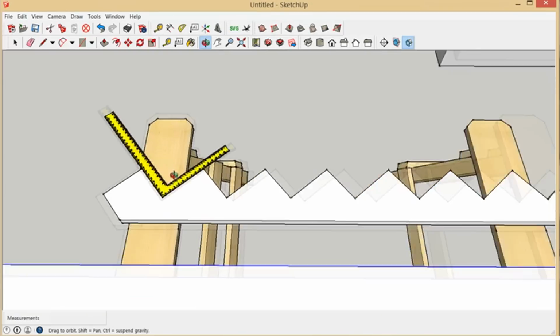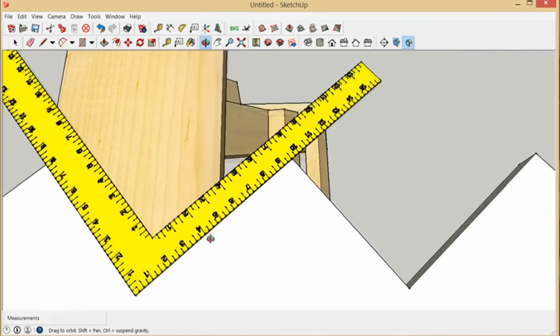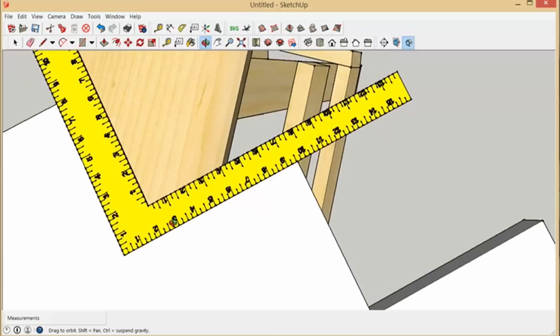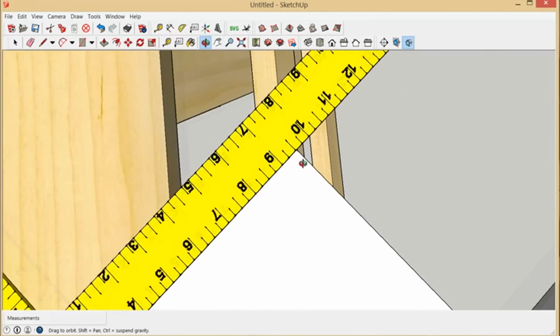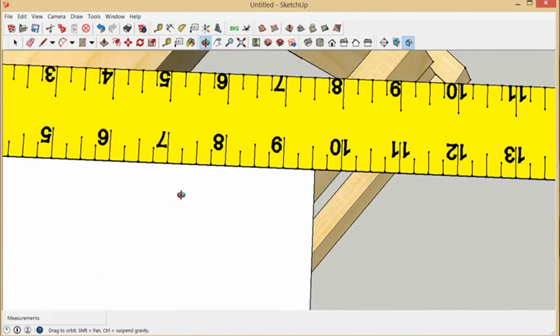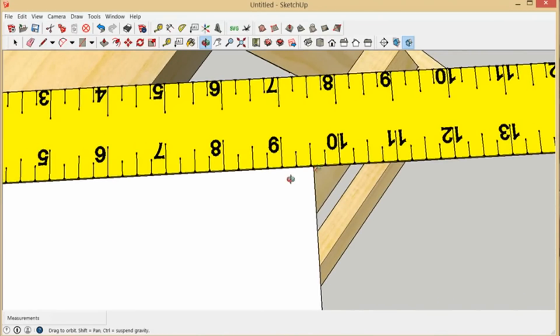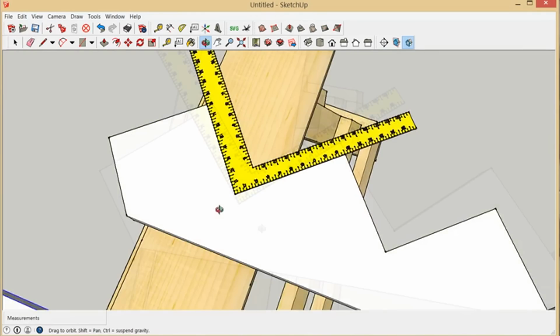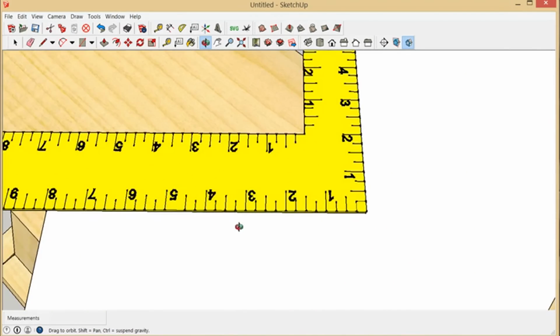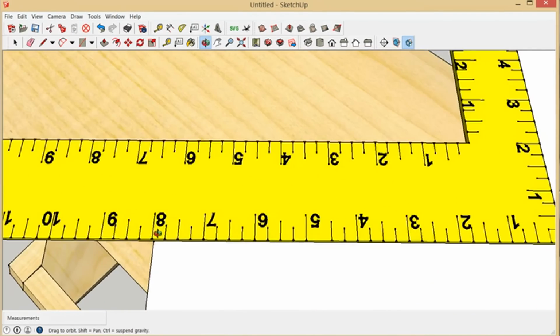So what I've done is I've laid the framing square out how you're going to lay it out on your 2x12. You can see here this framing square doesn't have 16ths, but you can see it's a little past a half. So your rise is 9 9/16, and your tread is 8 inches.